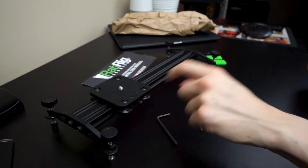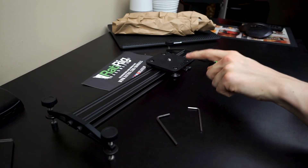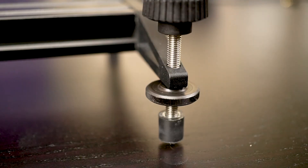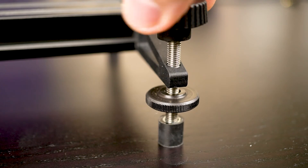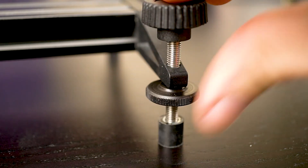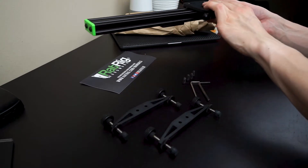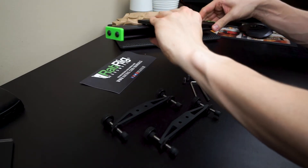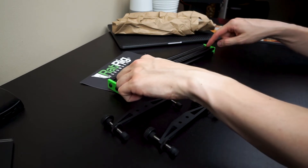There is a locking screw in the middle of the plate that lets you lock the camera so it doesn't move if you leave it alone. The legs have rubber feet on them and a large thumb screw on top where you can adjust the height, and there is also a locking screw on the bottom. The quality is great, but I still think the price of the legs could be cheaper considering how simple they are.